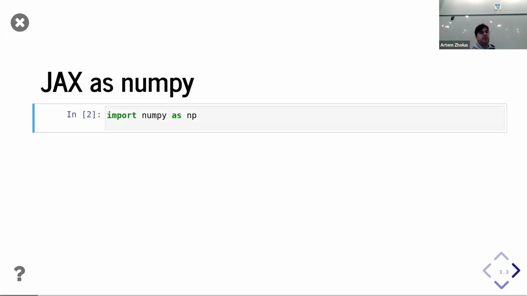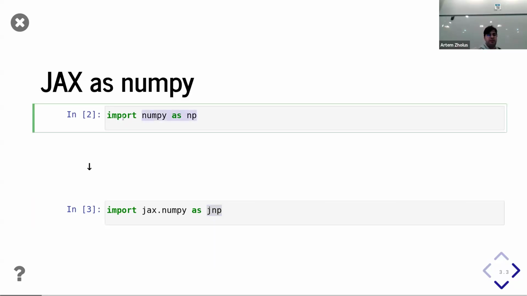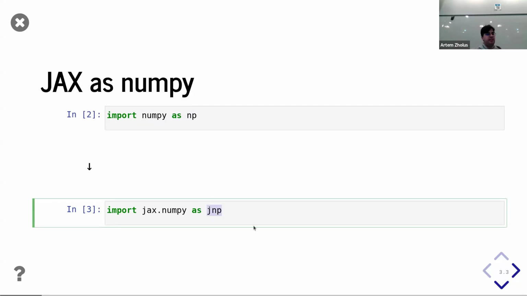So when we run NumPy code, the first line we start with is just import numpy as np. And JAX is changing this in a straightforward way. It just has a subpackage called jax.numpy, and we can import it. We could import it as np, but the current best practice is to import it as jnp, and all the implementations are written like that. There are some caveats, however, but in theory, you can take almost any Python code and just change import numpy as np to import jax.numpy as np, and in theory, it might work. But as we will see, it's not always the case, and there are some corner cases you should think about.